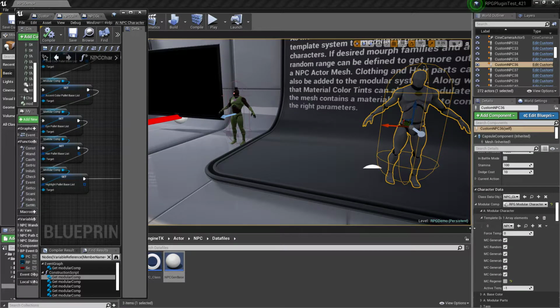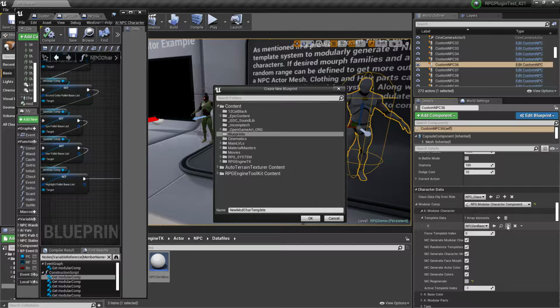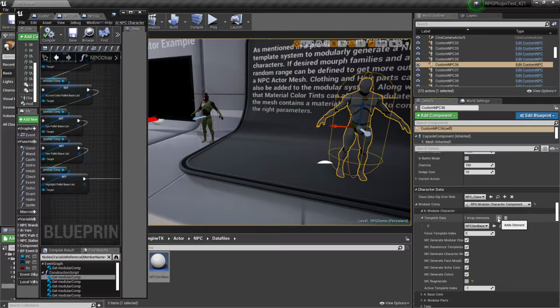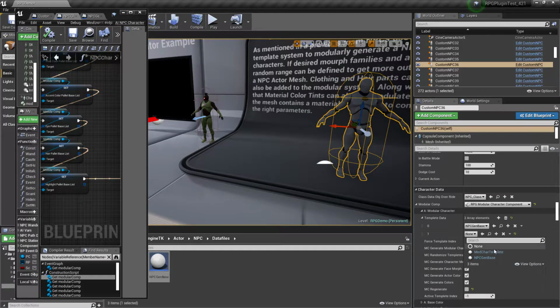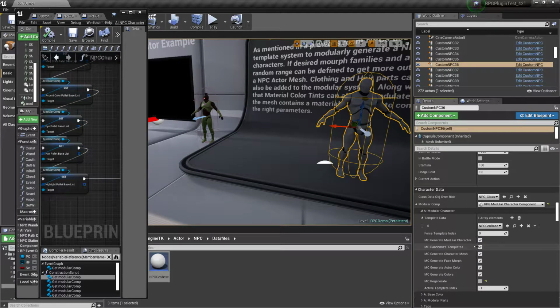So if we go over here to the actual NPC, this is where you can set all your generation templates. So if you have more in here, you can add that there. So once you have this here, you can check and uncheck which levels of actual generation you want to go through.